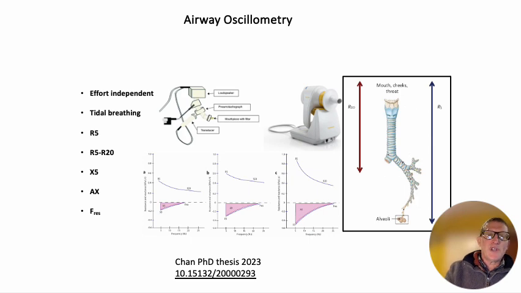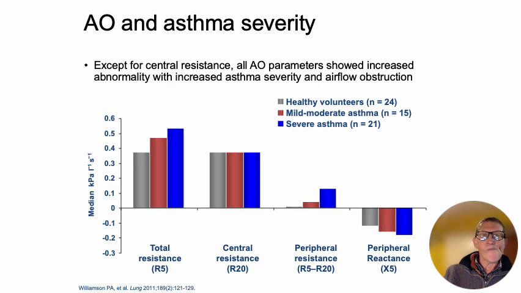Higher frequencies will tell you about the larger airways down to the carina and maybe down to generation 6 or 7, but past generation 7 of the airways, all the way down to generation 23, if you want to know about that, what you need to do is subtract the total airway resistance, which is the resistance at 5 hertz, from the central airway or large airway resistance at 20 hertz. And if you subtract 5 minus 20, that gives you, by definition, the peripheral airway resistance.